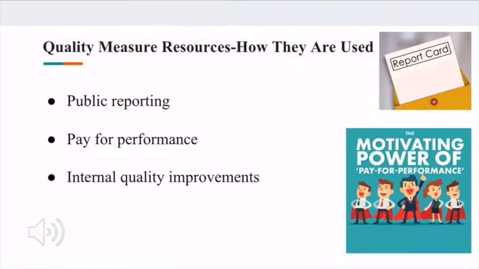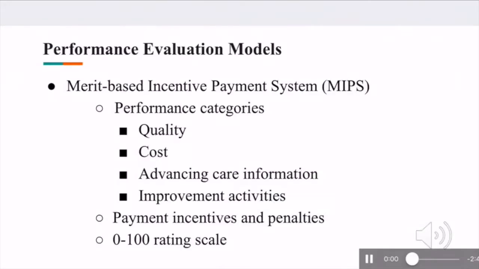Lastly, internal quality improvements are used by facilities as a way to self-evaluate and make changes based off performance. This requires facilities to be constantly self-regulating and adapting with treatment changes in order to provide quality care to their patients. Now shifting to the quality payment programs of value-based care.